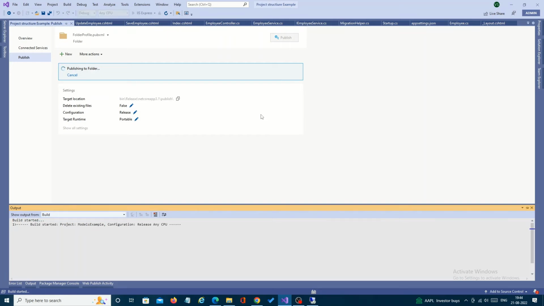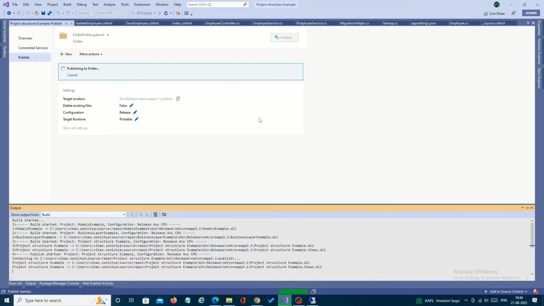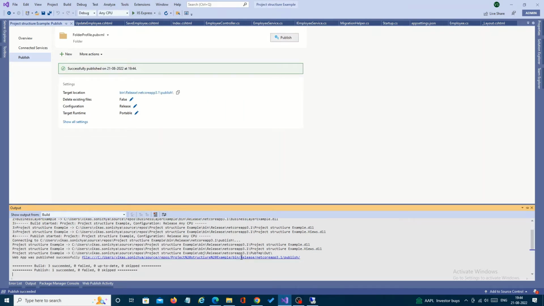It will publish all the files required to run this application. Okay, the publish is done. Let's go to that file.